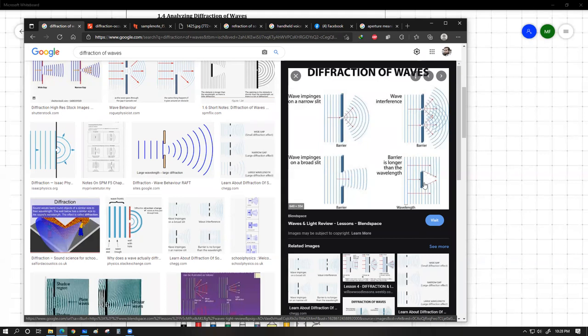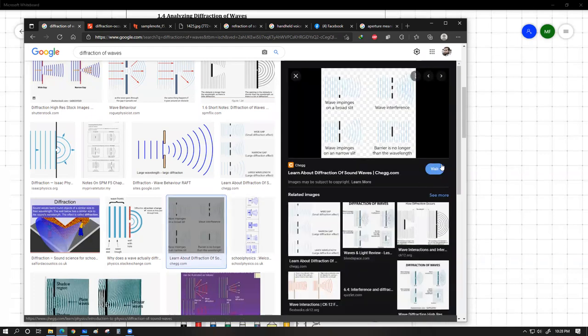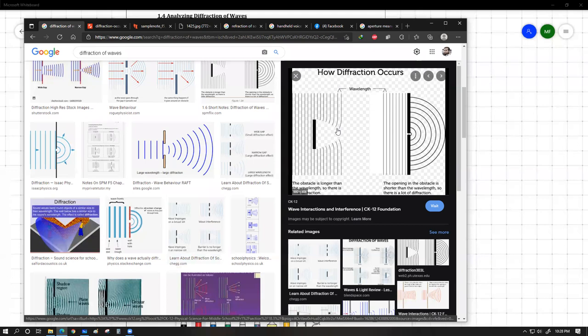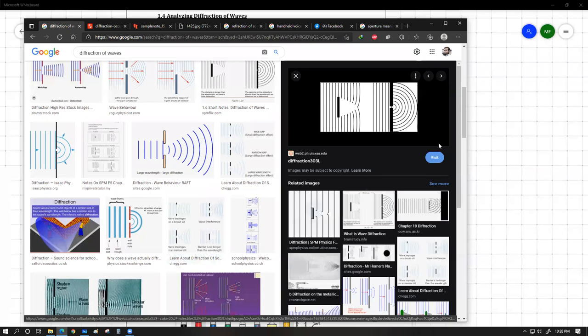If we have a barrier that is just a barrier and we have waves passing on both sides, you can see that the flat waves are going straight, but from the corner of this barrier, waves are taking a little bit of a curve, and eventually these curves are going to match together, so we will not be able to see, for example, something like this. This is actually a pretty nice figure showing that the waves are going to curve from the border as well. So this is the behavior for what we mean by diffraction.